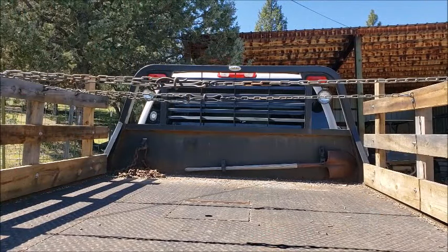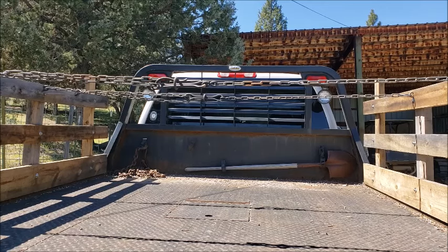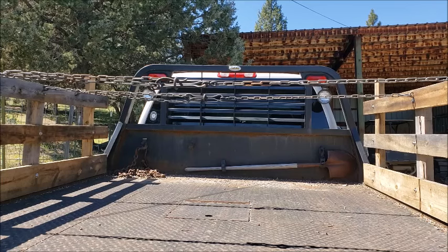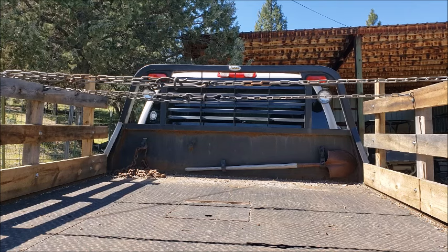Okay, folks, here's a set of racks that I built for my truck out of scrap wood recently. And you can see the chain binder in the center there, right here. And you can tell that it's smaller than the one I had on my anvil, but it's the perfect size for what I'm using it for. I've got, hopefully you can see this, two sets of chain going across on this rack and two chain binders. And I don't use these so much to secure the cord rounds in the back of the bed. I use it to keep the wood from pushing out on the racks on the side. It just kind of keeps everything tight.